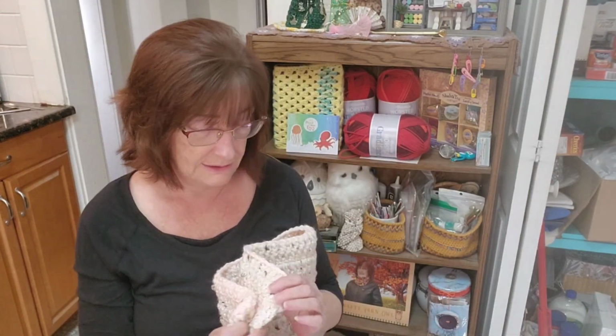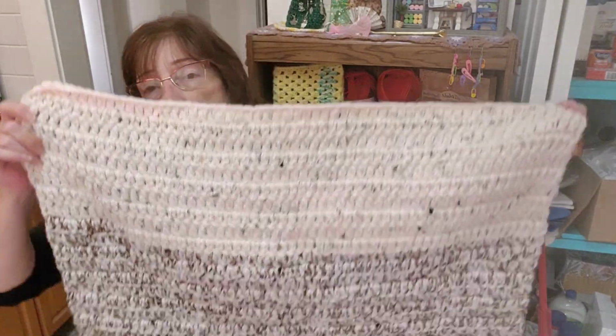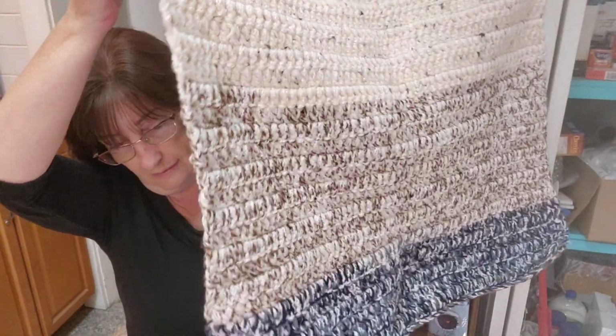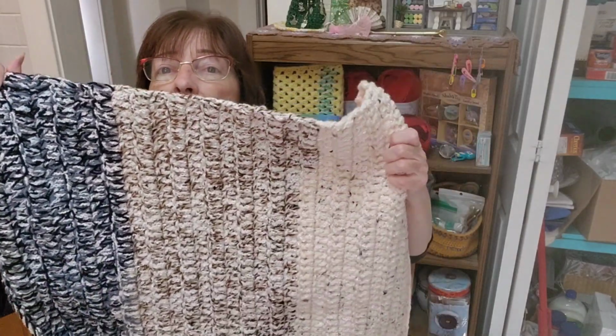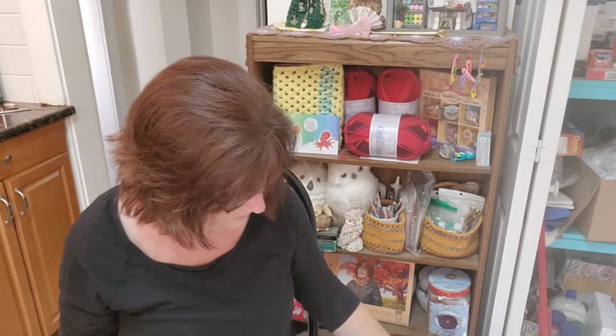Now, Sarah told us, myself and some other crocheters, that if you want the blanket to go home with the kitty when they're adopted, then you go to the front desk and you tell them that. And I guess they have a different section they put it in. Also, the Humane Society receives donated yarn. So you can ask to see their yarn, and you can get some from them that doesn't cost you anything. Here in Winnipeg anyway. I don't know what they're like in other countries. But yeah, the kitties are going to be so happy.